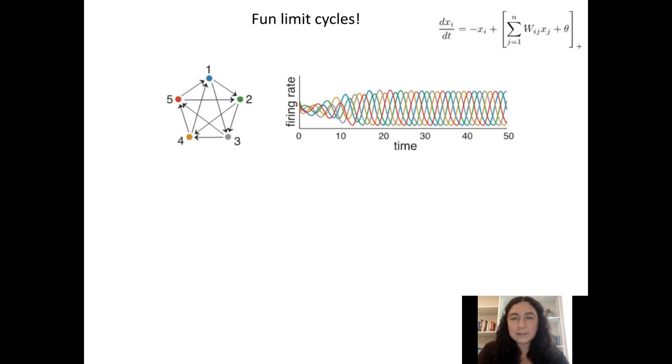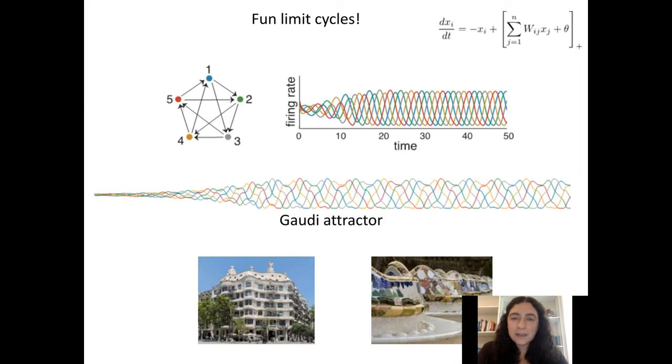Okay, so just to give you some examples of dynamics that are generated by these networks, here's one where you have a very simple cyclically symmetric graph on 5 nodes, and it produces a limit cycle attractor that cycles through 1, 2, 3, 4, 5. The colors in the rate curves match, of course, the colors of the nodes of the graph, or the neurons. And you can see that you cycle through this nice limit cycle attractor. However, the very same graph produces another attractor, which has very different looking, almost melty rate curves. We call this one the Gaudí attractor because it reminds me of the architect in Barcelona.